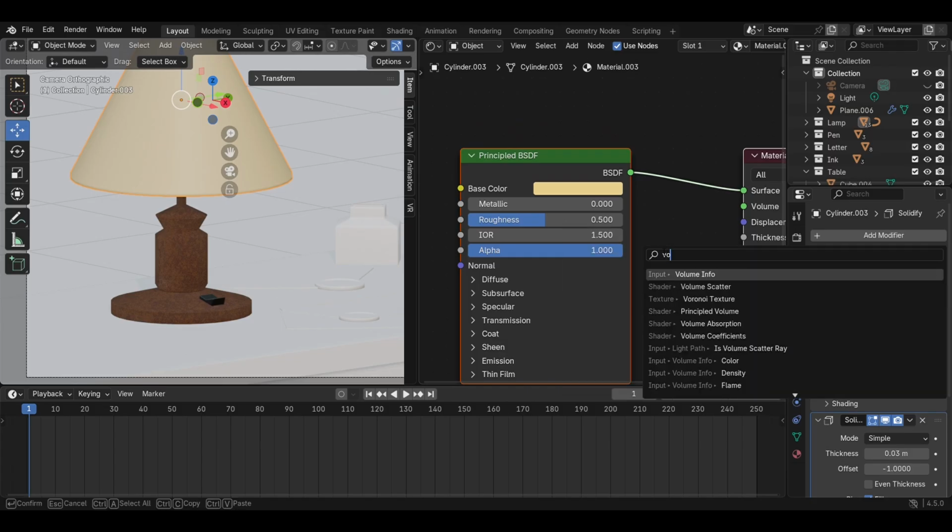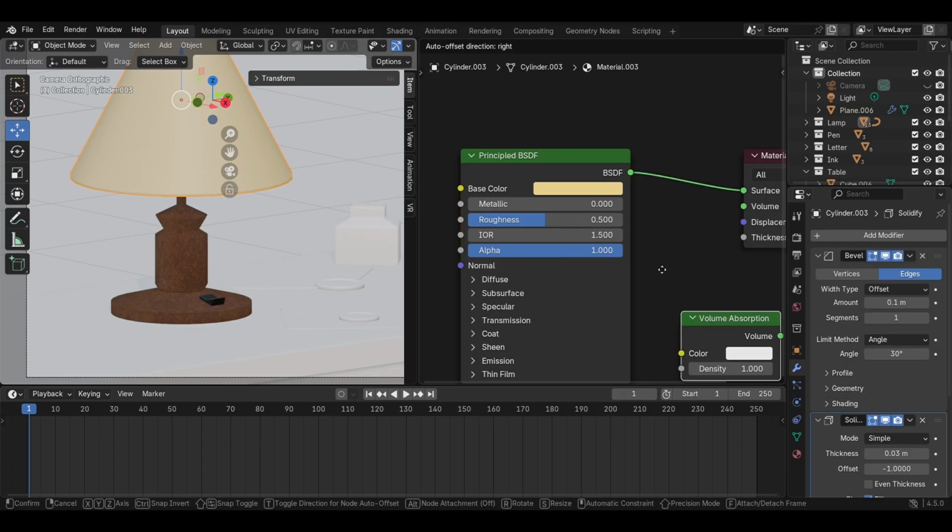Shift A to add the volume absorption and connect with the volume in the material output.